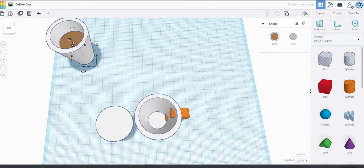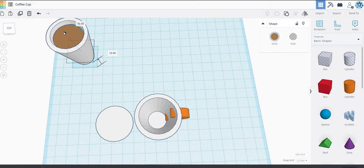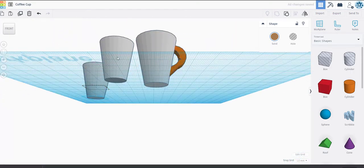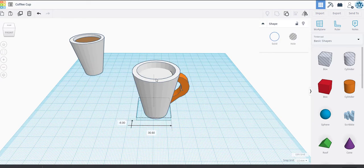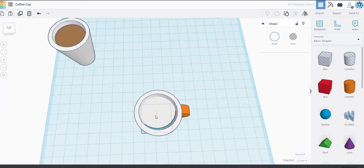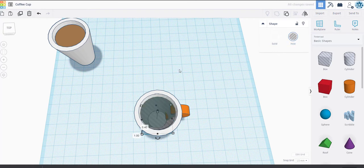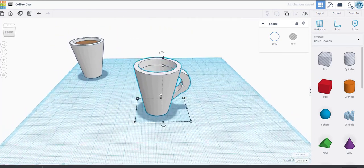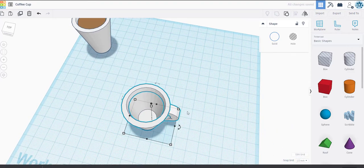And if you want to, you can pull it up so that it looks like the cup's a little bit more full of coffee. All right, and now this one, we're going to slot right into the coffee cup again. See, now it looks full. But what we're going to do is remake it into a hole. And then we will group them again. And voila. No more handle inside.